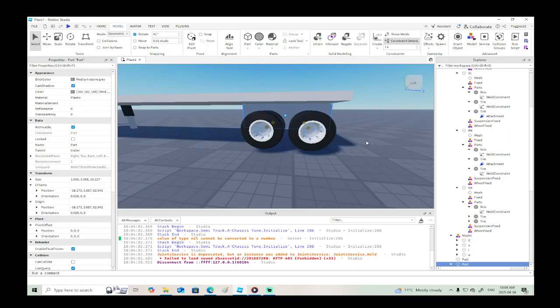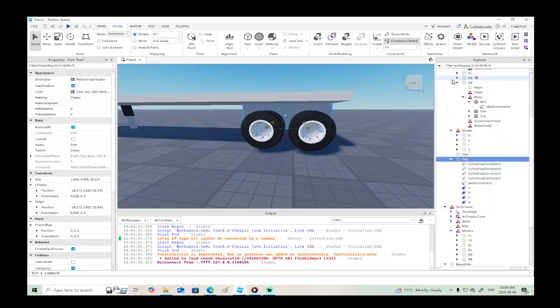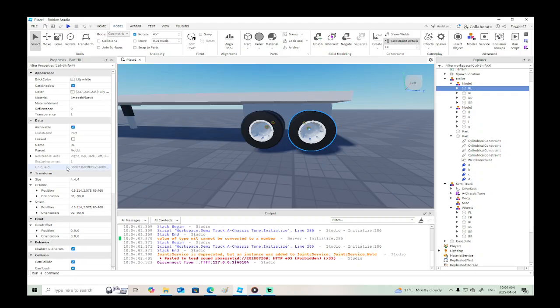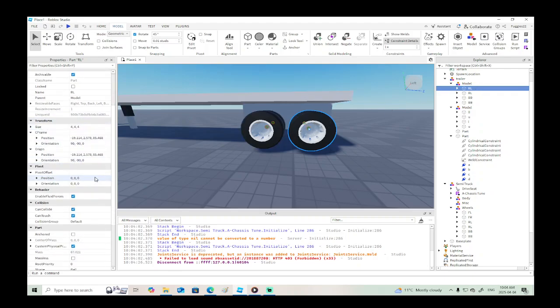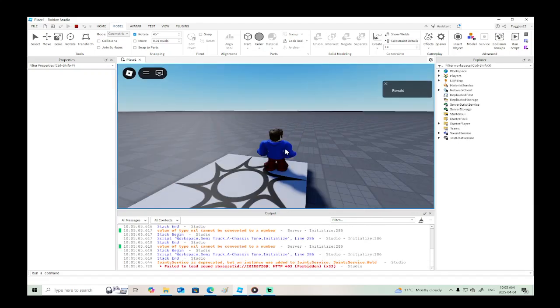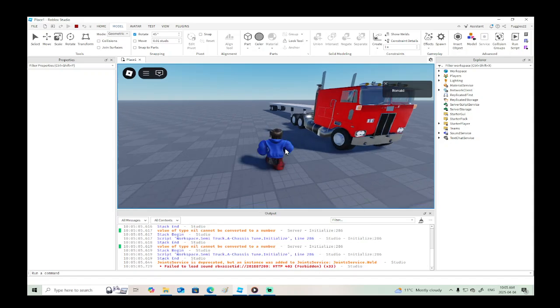Are the tires too close together? Alright, well, let's try and make the wheels have no mass either. Let's see if that helps. Let's try that. Helped a little bit.